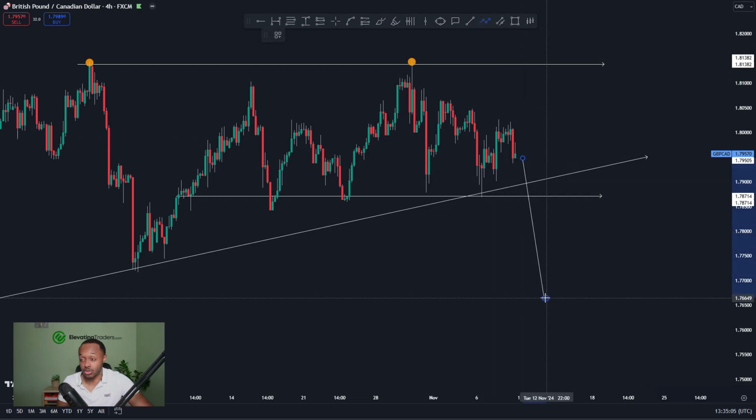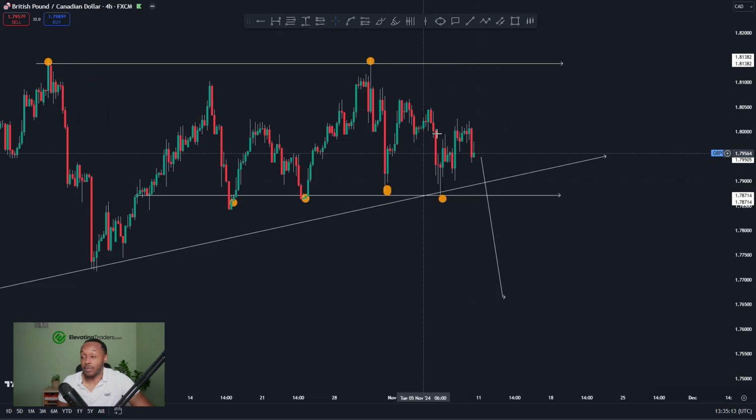But I want to see price go and break through this. You can see this is a really strong level of support. Multiple rejections of this area: 1, 2, 3, 4. So the market has really shown a lot of respect to that. But if it does break, it's going to be a really nice indication that, okay, the sellers are taking control. Buyers no more are supporting that level.